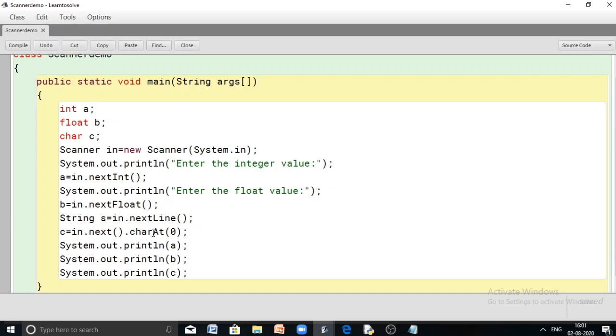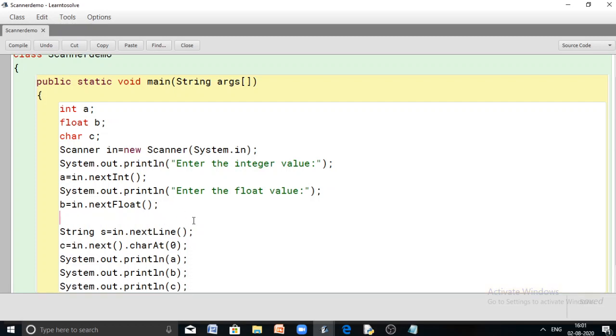And let us display the value too. Before that, let us give a description to the user to enter the string as input. So System.out.println, enter a string.